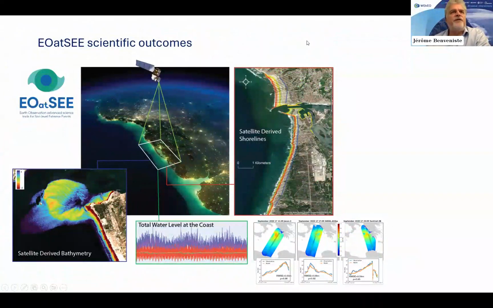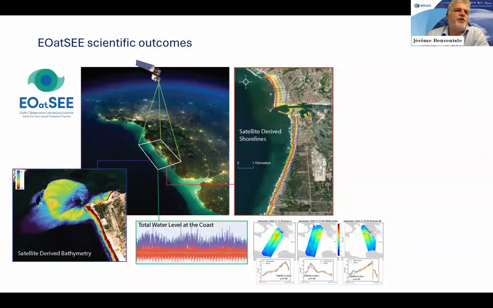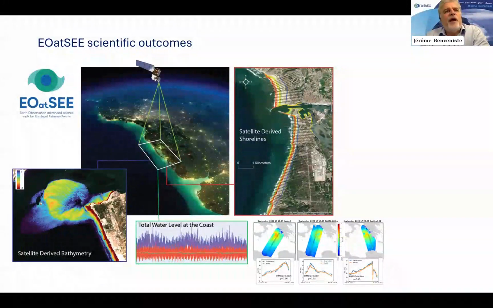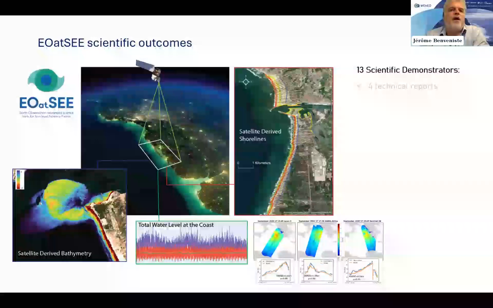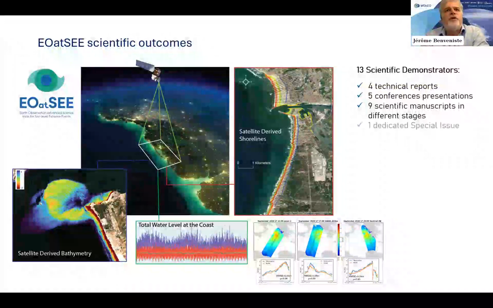So basically, the scientific outcome from this activity, we looked at satellite-derived bathymetry, which has a very important impact on how the flood is going to happen, especially for the wave run-up. We reconstructed the total water level at specific times in high resolution and in the long term to see the trends.